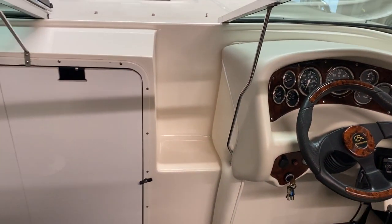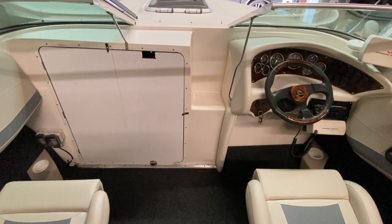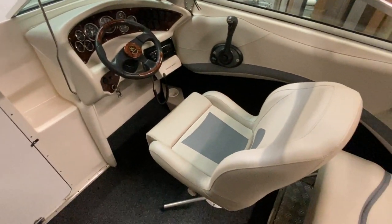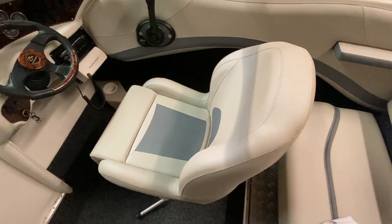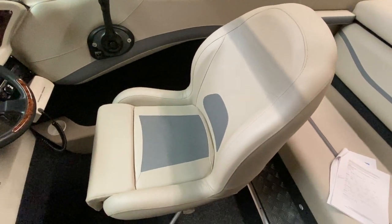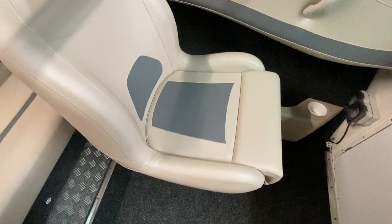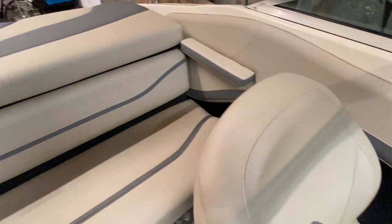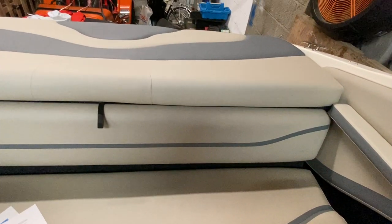Coming back a moment, you'll see that there is a small cuddy cabin which I'll take you down below in a moment. I will point out that the current owner has spent quite a few thousand pounds having the whole boat reupholstered. There's the seat here, and the other one — it's been done professionally and it absolutely looks amazing. The rear seat as well has been completely reupholstered.